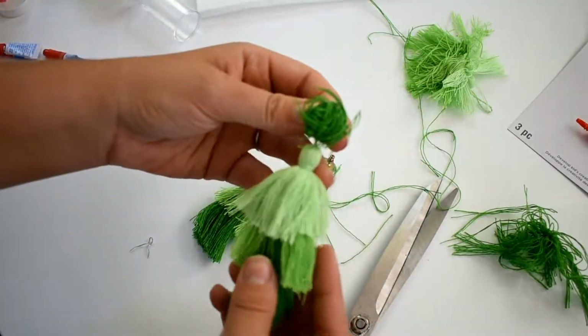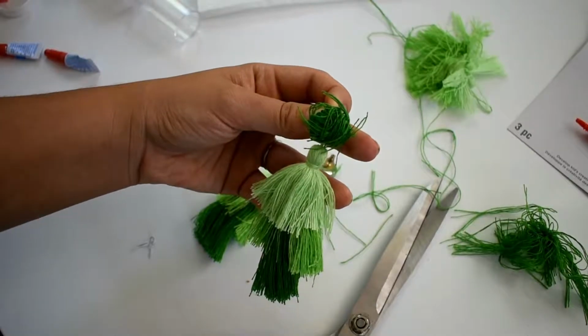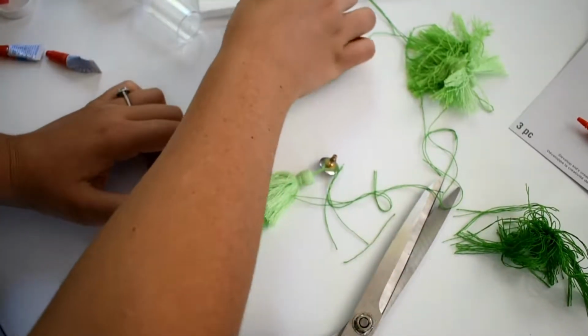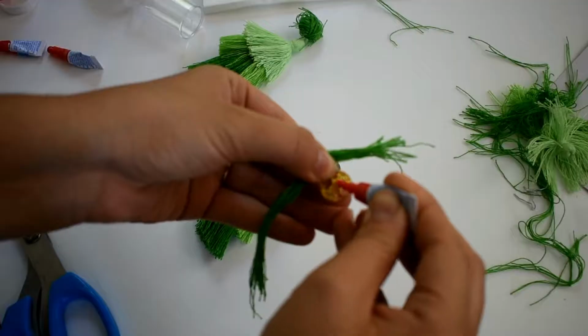I just need to glue down the last couple strands on the top part, those strands that didn't really stick. I'm just going to stick them on a second after it dries. Now I'm going to do the next one.